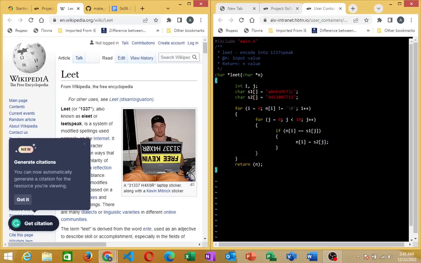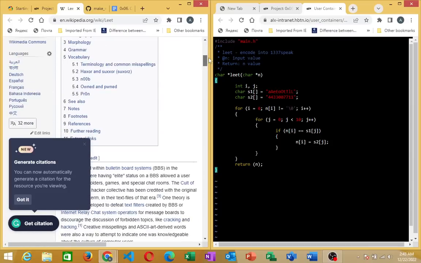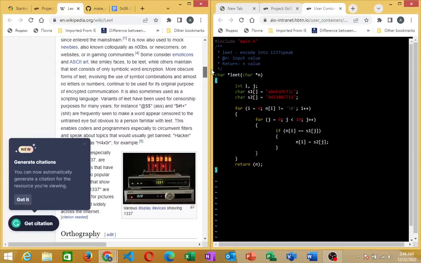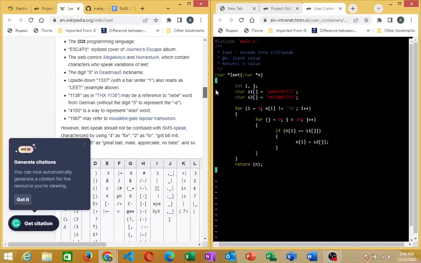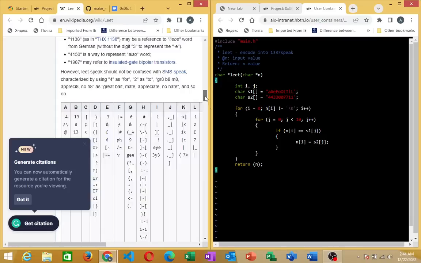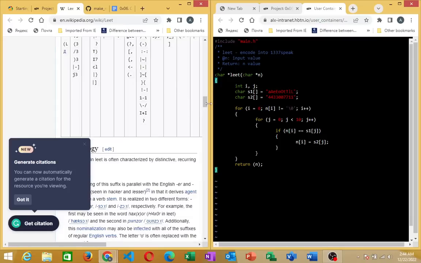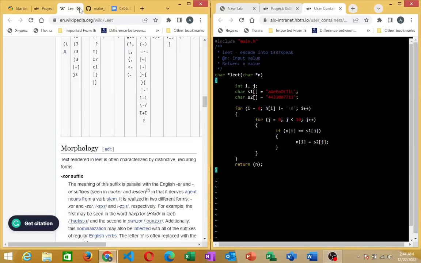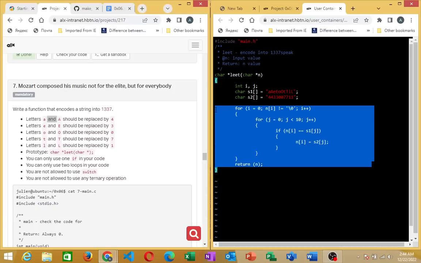This is a Wikipedia page and it's expected to give you more information. So you see that A is 4 and all of that, so that will help you do that. So I'll just close this up, but this is what you will need at the end of the day after looking through all of those documents.